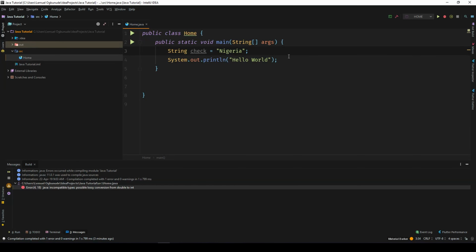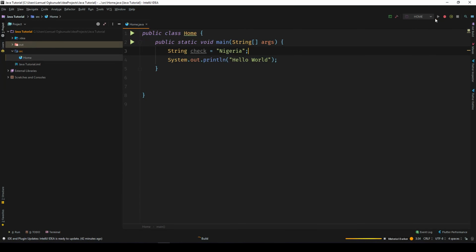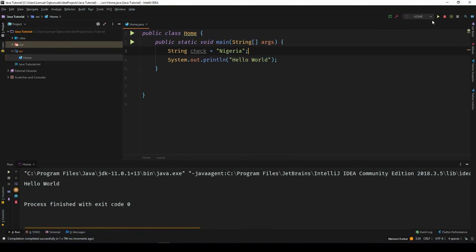Now, you know that we're printing hello world. What if I wanted to print hello world Nigeria? So let's put country. I want to work with a variable. I'll simply come here. You see this double quotation? I'll put plus.